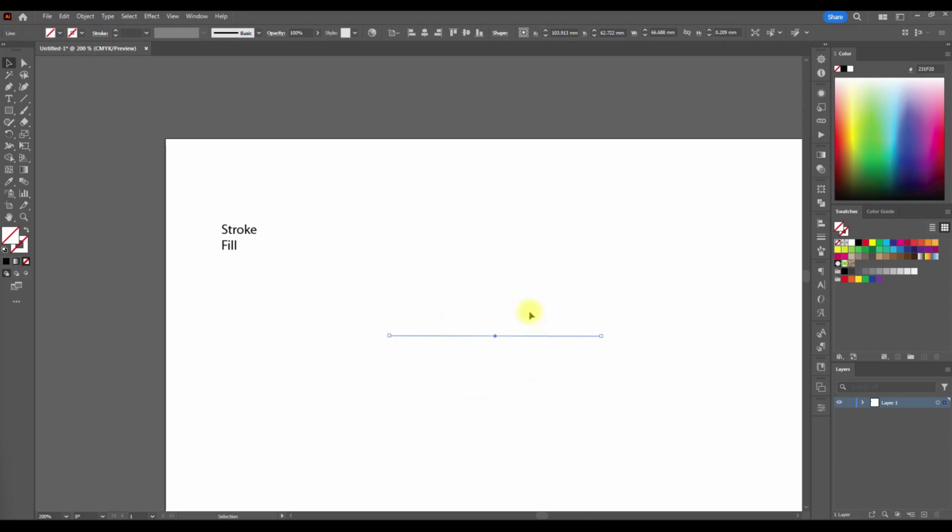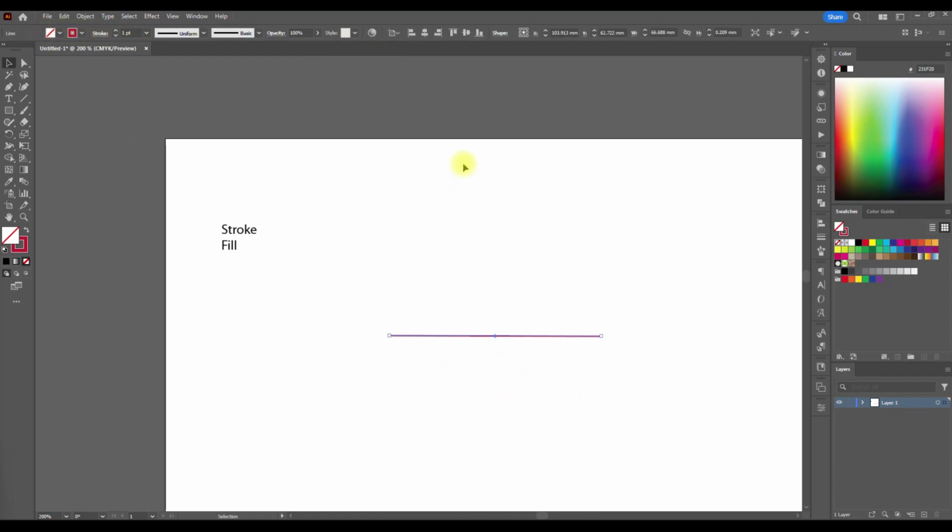The reason why it doesn't have anything on it is because over here we did not select any kind of color. When you have this red cross over here, that means it is disabled. So the stroke and the fill for this particular line that we selected are disabled. In order to enable it, we just select one of the colors, and it will appear as black. See that? So this is a black line, and if you change the color to red, it will become red.